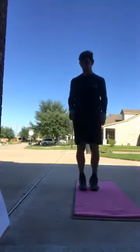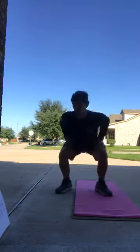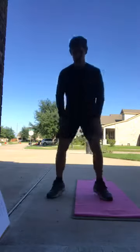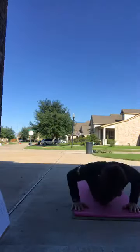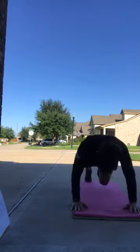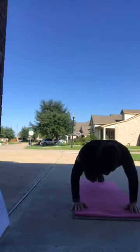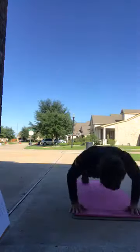Gate swings. 1, 2, 3, 4, 5, 6, 7, 8, 9, 10. Push up with the knee in. 4 to 10 reps. Here we go. 1, 2, 3, 4, 5, 6, 7, 8, 9, 10. You got to stand up before you do a burpee. Here we go.